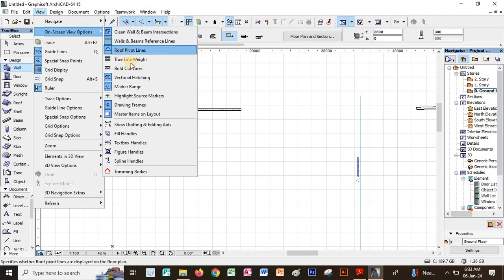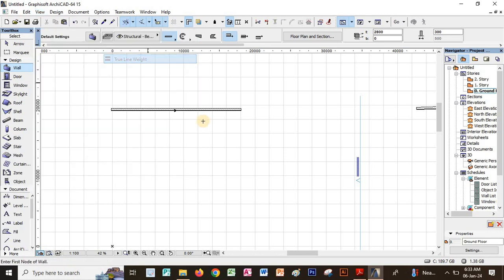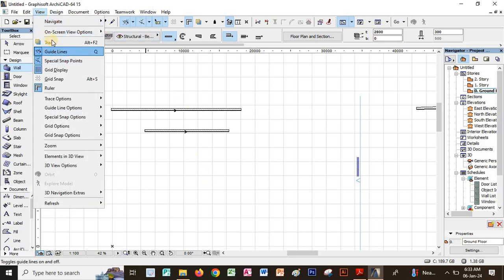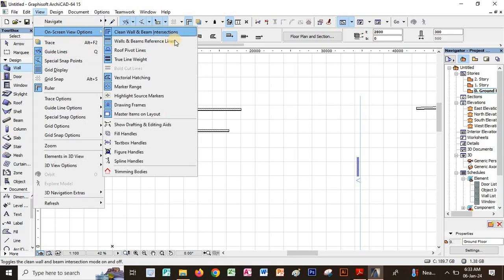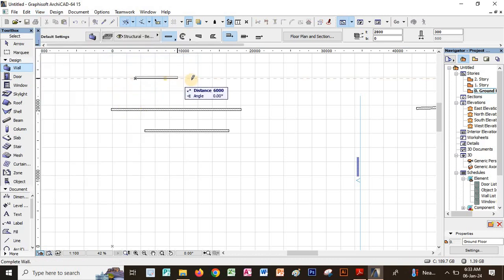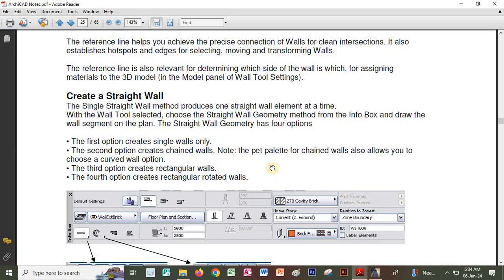Let me try another one. Which was the default one? Let me just put it off and see the one that I don't want to see, and then I pick a tool and okay, you can see now they are different. So long as you activate that, even the ones that you have made also change.